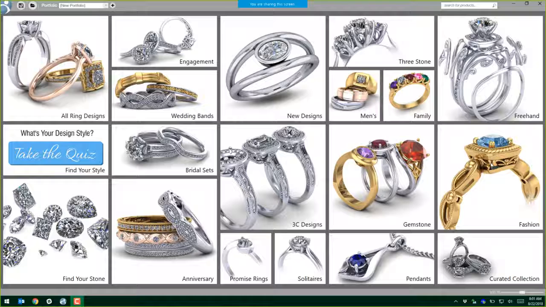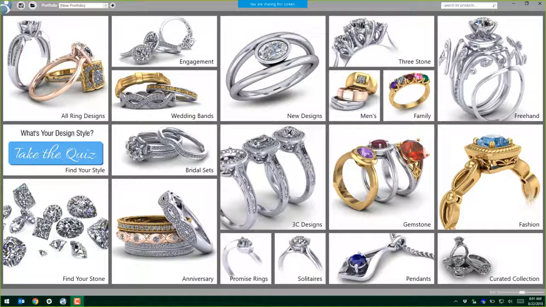We are going to this morning be focusing on just the basics of using CounterSketch. If you're on this webinar, you probably have received a CounterSketch trial version that you're using in your store to determine if it's the right fit for your business. And so what we hope to accomplish this morning is just to walk through some of the basics of using CounterSketch so that you can get the most out of your CounterSketch trial.